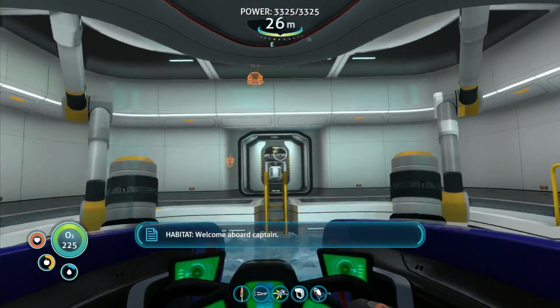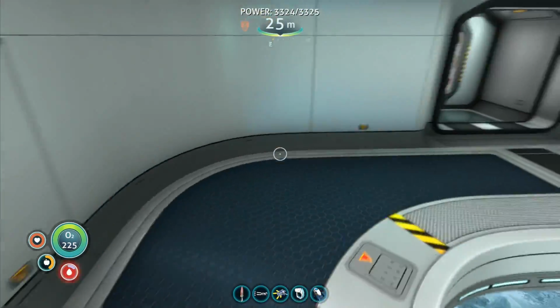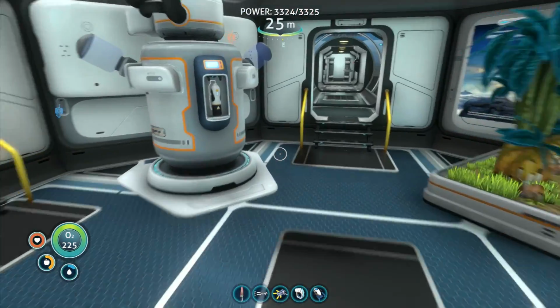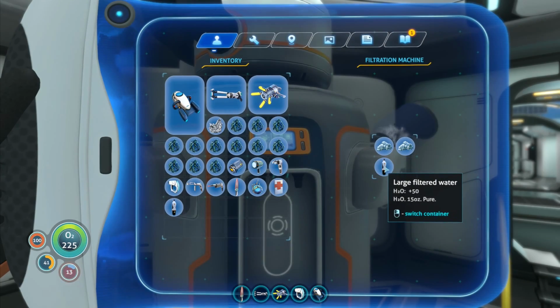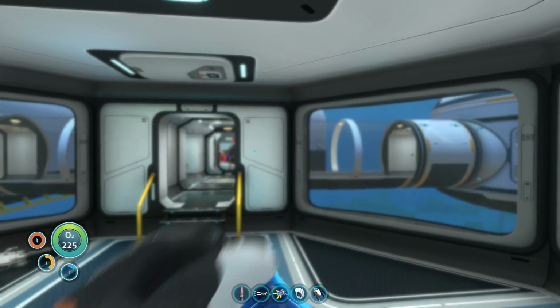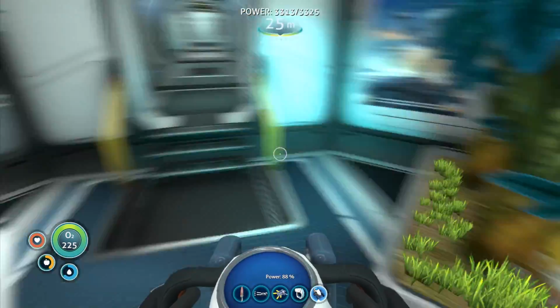Here we go. Welcome aboard, Captain. You should say welcome home as well, because it really is. Now, where's the water? There's the water. There we go. So let's take this one, and I'll take those two like that. Yeah, that one can start up, and it can do its thing. I want to drink these waters. Let's drink that one. Vital signs stabilizing. I'll hold on a minute before I drink another one.